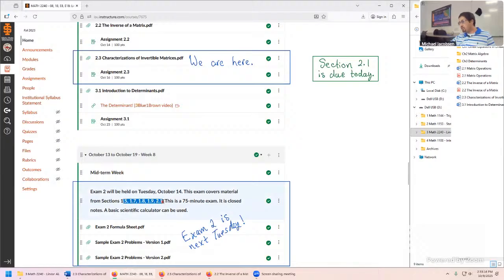Also, as far as the grading goes, I'm going to be watching my email quite a lot this weekend and try to stay as caught up on the grading as possible. I should be sending you the graded section 2.1 back on Friday, probably in the afternoon. And anything that you send me, if it comes in late, even on a Sunday, even potentially on a Monday, I'll make every effort to get it graded and sent back to you before Tuesday.